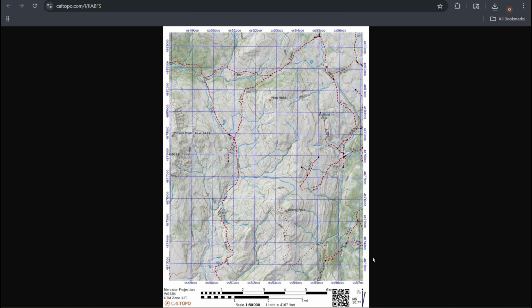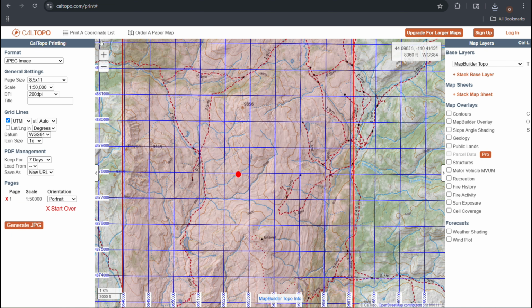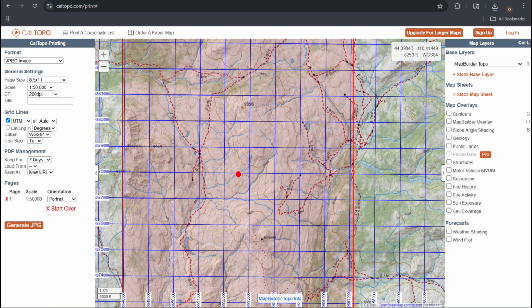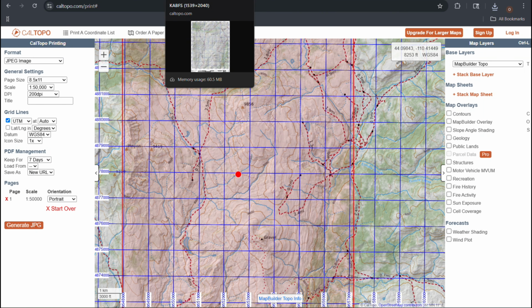Okay, well, anyways, you can print it, or you can actually just print it straight from the website as well. That works also. I'm pretty sure you can. It kind of sucks that the PDF isn't working because that's a lot easier to download, since there's just a download button up here. But that is essentially how you download the map to your laptop if you choose to. And that is essentially how to use CalTopo.